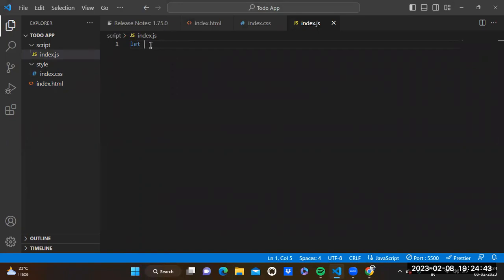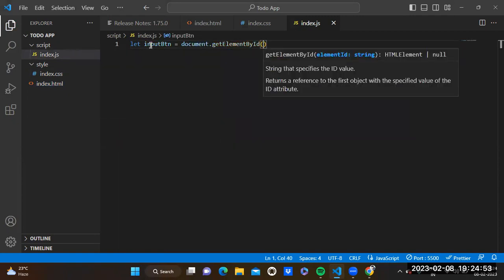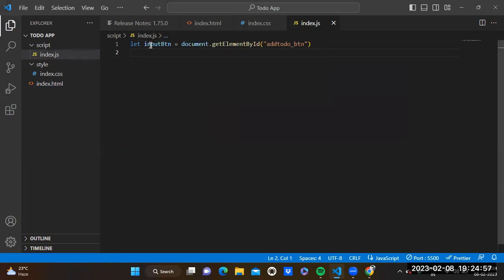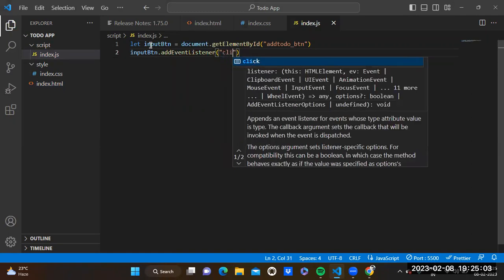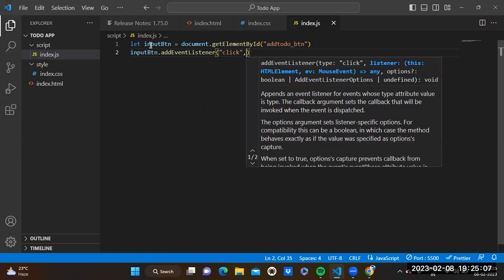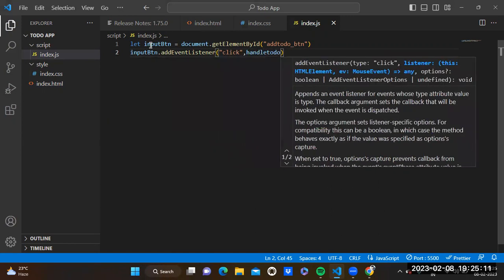Let input button equal to document dot get element by id, and in this button we have to input button dot add event listener. What operations? Click, and here you can describe a function like a handle to do, right?